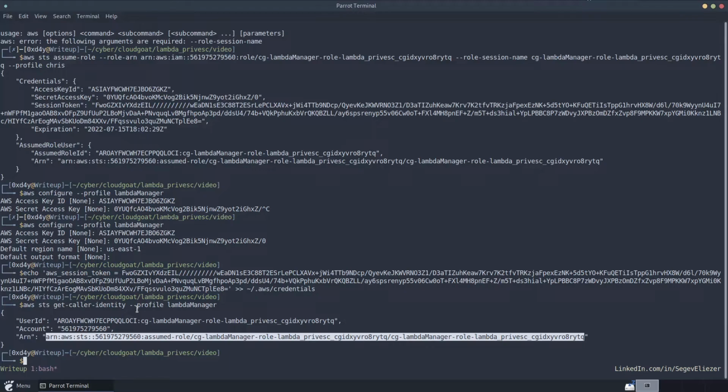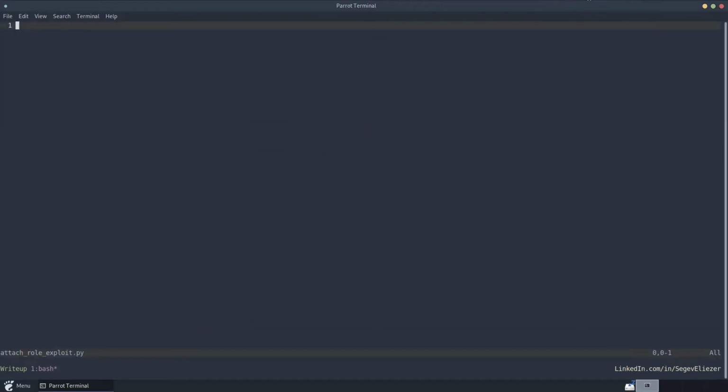So now that we have this user, we want to create some function and use this function with the role of administrator. And the role that has that administrator access is that debug role that we saw. So let's create a function. Let's call it attach_role_exploit.py. So we want to import boto3.